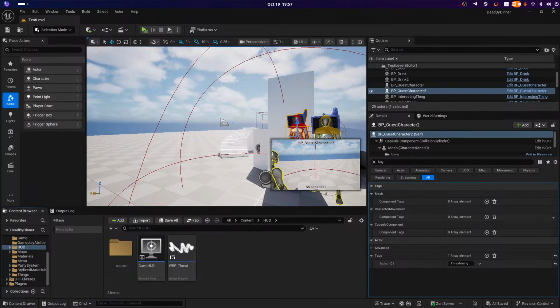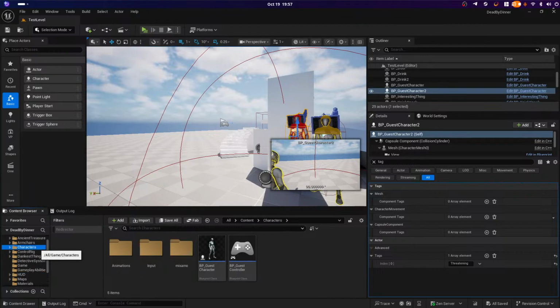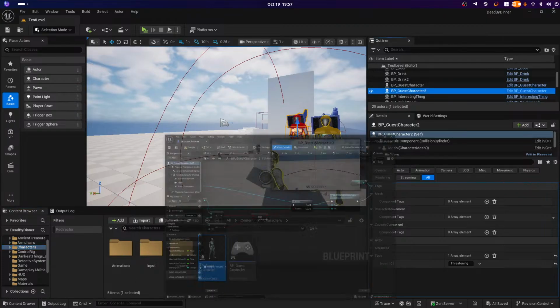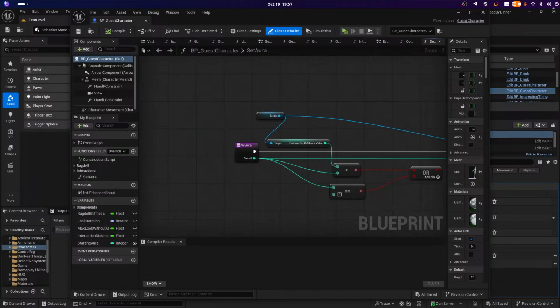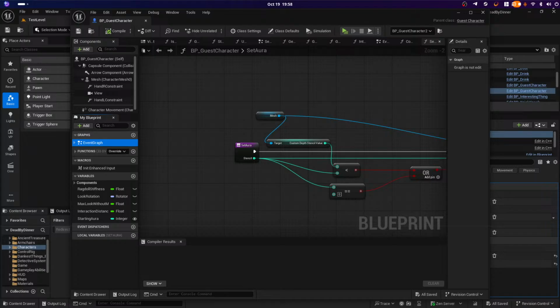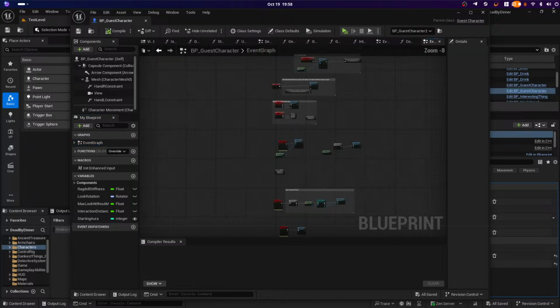So do we still have on our guest character a debug button that changes your aura?